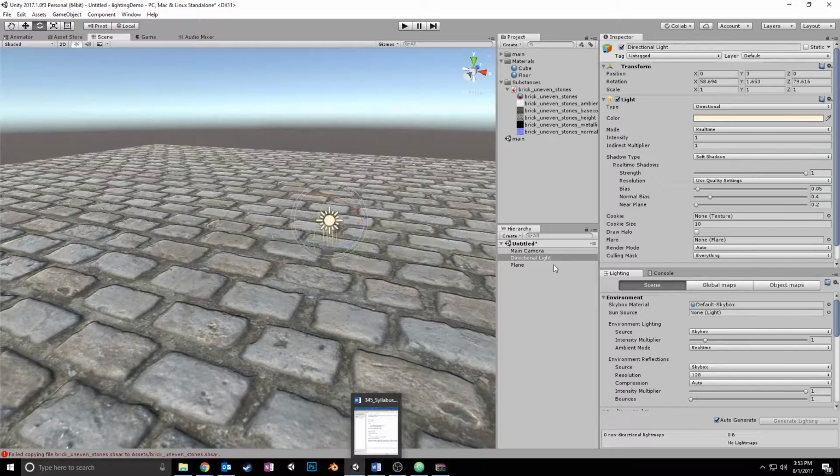So substances and lighting are not the whole picture, right? We still need to build assets to take advantage of this whole pipeline. So what I want to do is build a modular wall asset that's going to use a substance, and we could use this to build a castle wall.